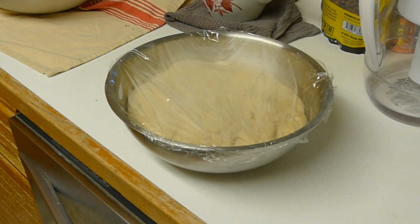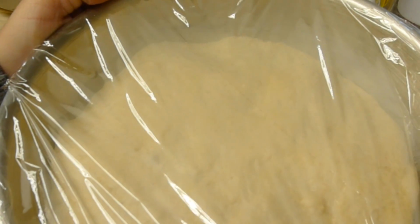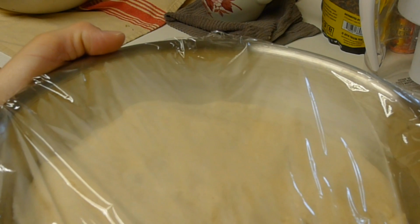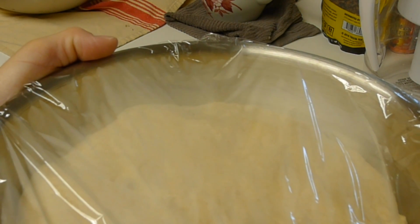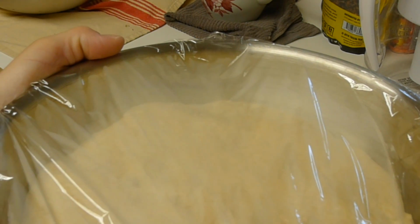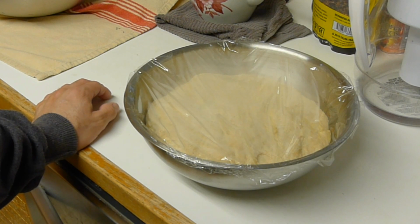Hey, hello everybody. So we are back. And that's what our bread looks like. It's been a little bit more than an hour, I'd say about an hour 20 minutes. So what I'll do is put that in the fridge, and it needs to sit for at least 2 hours in the refrigerator, and then it'll be ready to go.